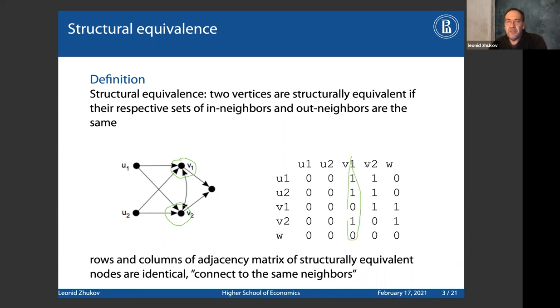And so, for example, if we look at the columns, you realize that here there is zero, while here there is one, and here there is one, while here there is zero, which is because they're connected to each other. So for this definition of equivalence to work, you might want to add self loops. And then of course you will have ones here and there and everything works just fine, right? So if you want to look for structural equivalence between nodes that are connected to each other, you need to add self loops to them.